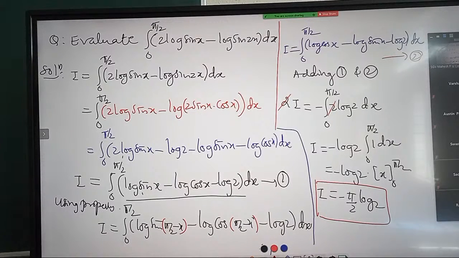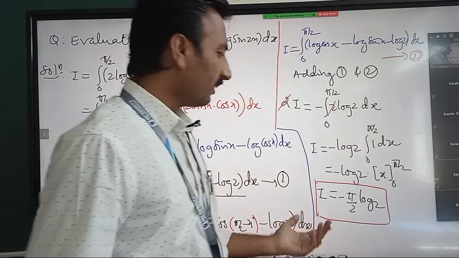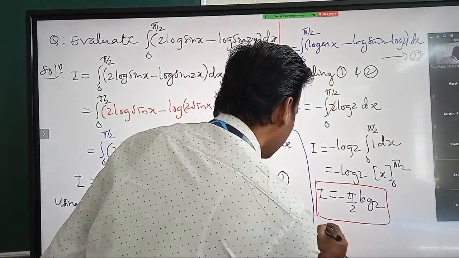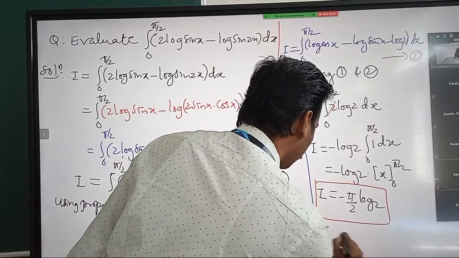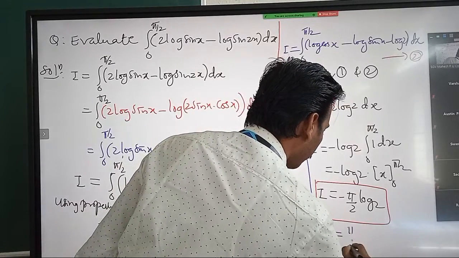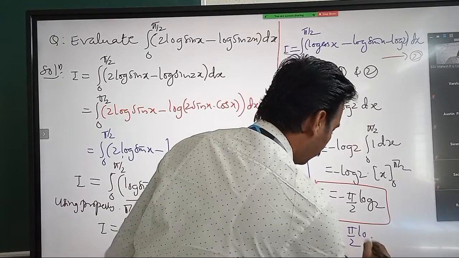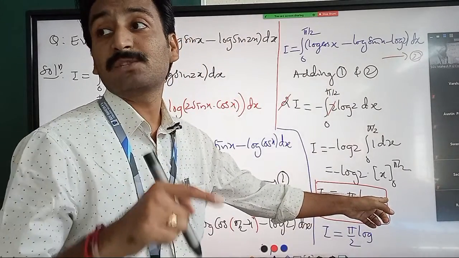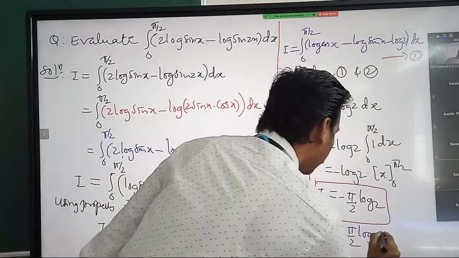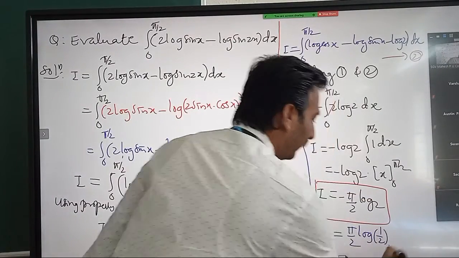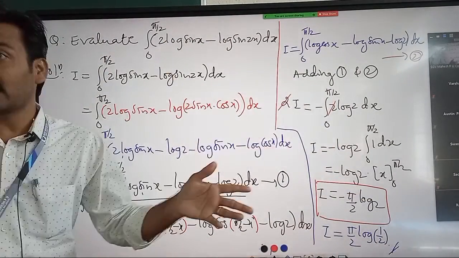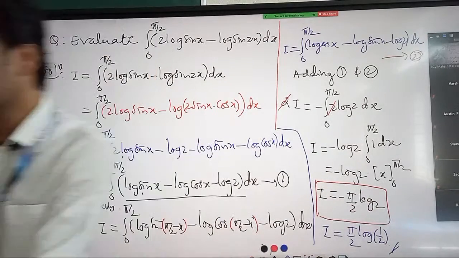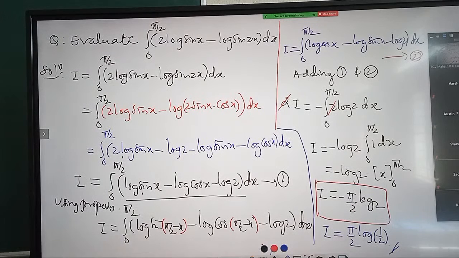And some people will write it like that. They will take the minus inside, and they say I equal to pi by 2 log of 2 raised to minus 1. What is 2 raised to minus 1? 1 by 2. So they write it as 1 by 2. If they give the answer in this form, prove it like this in exam, don't worry. That is again simply the minus taken inside. Okay. Yes, please note down this.